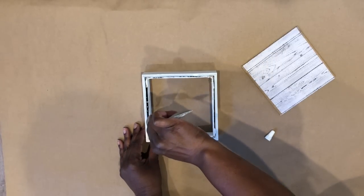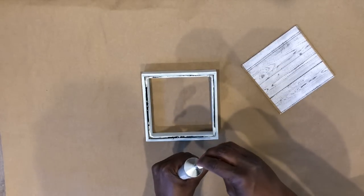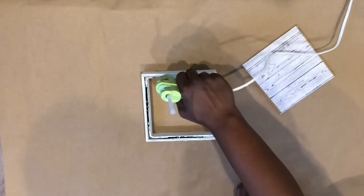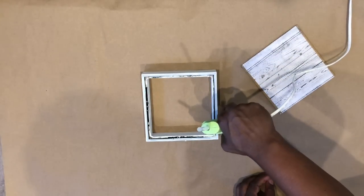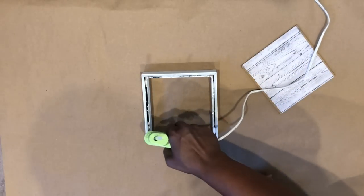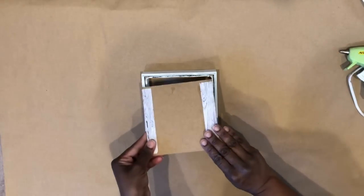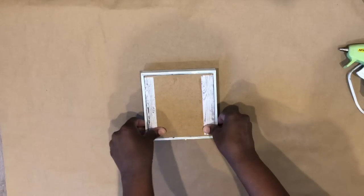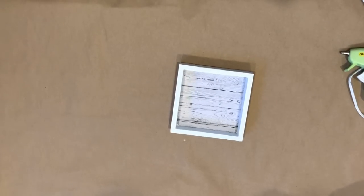And then I'm going to follow up with hot glue for an immediate hold. And when you put the hot glue on, be careful not to put it towards the inside of the lip. You don't want it to kind of gush out of the other side. So when you flip it over, you'll see globs of hot glue. So just use a little bit, dots and dabs, just where you need it to have an immediate hold, and it'll give you a cleaner looking project. So when you flip it over, that's what it looks like.